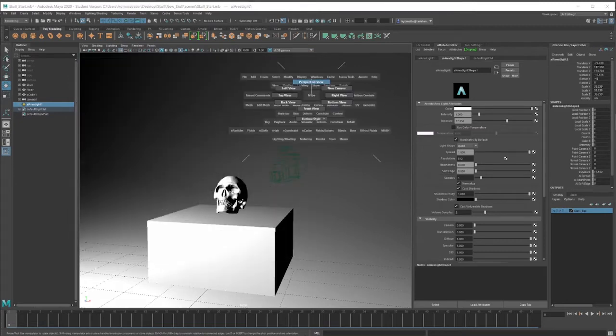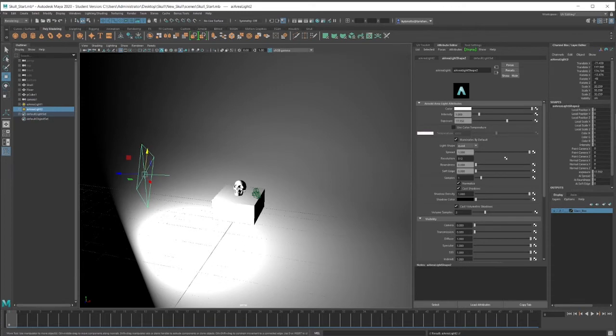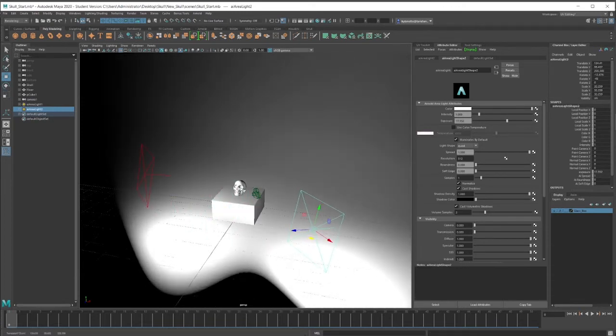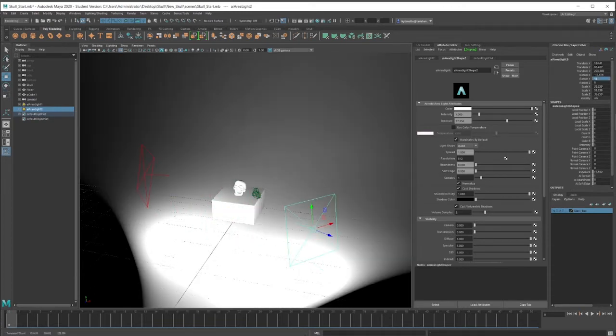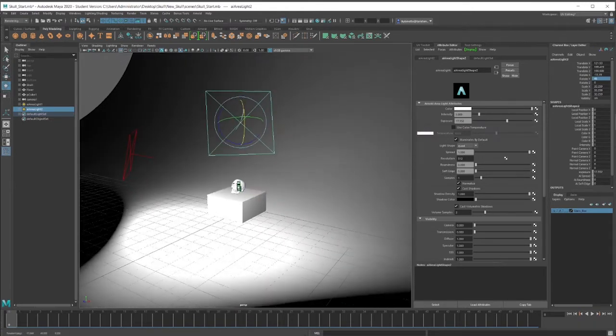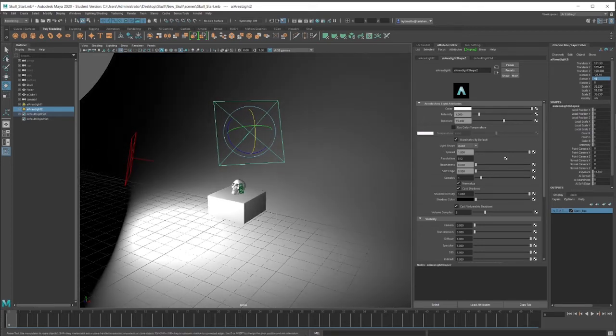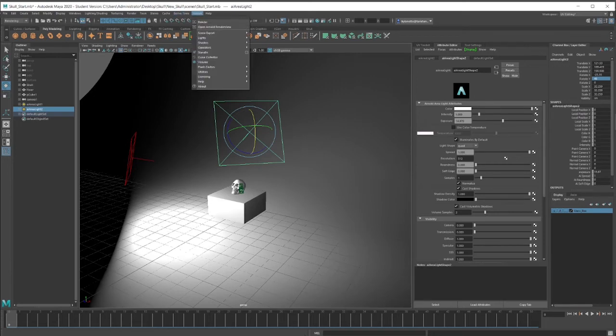So next I'm going to add a second light. I can just duplicate this light. Control D. Move it over here. And I'm going to change it to 45. Now I'm going to move this light a little bit up, sort of like that, and bring it down here a little strong. So I'm going to test render this.